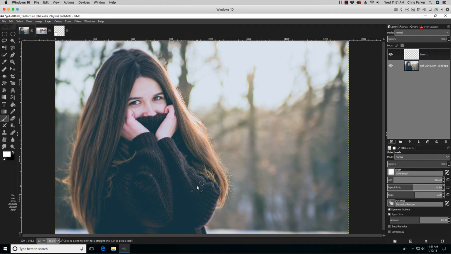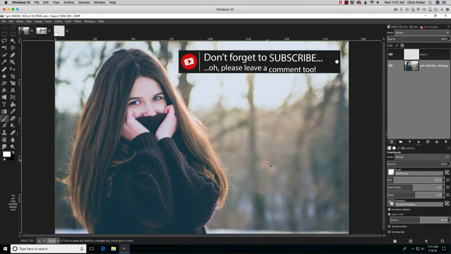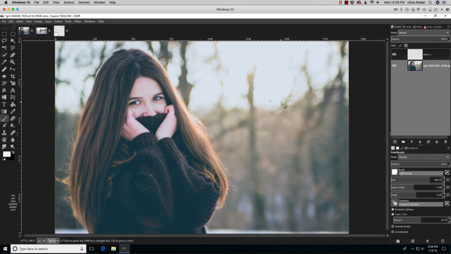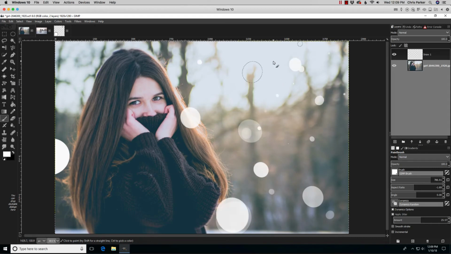But also, the closer to the lens, that snow is going to be much larger versus what's going on in the background. So we can create 3 different layers of snow at different sizes with a different amount of blurriness to help create that depth, and that's what we're going to do. So let's start off with a large snow brush so we can apply the snow that's closest to the camera. And I'm going to set my brush size to around 800, and then I'm just going to randomly place some snow in some different areas here.